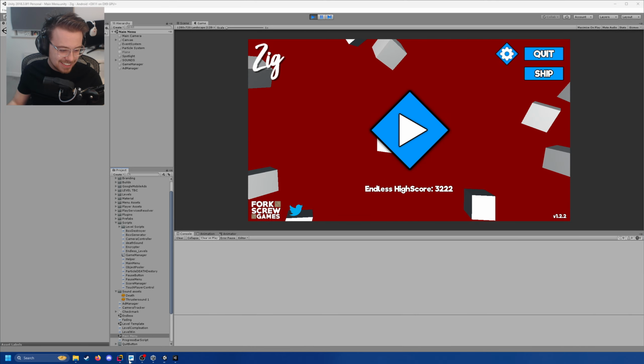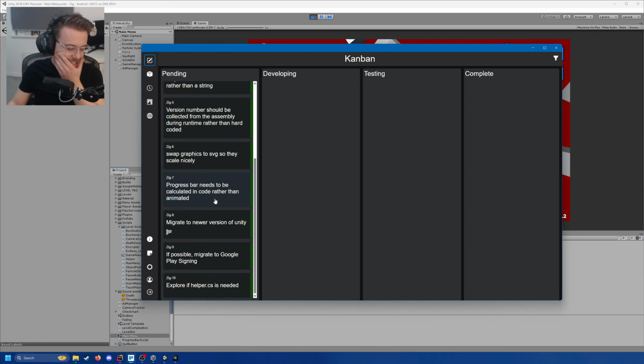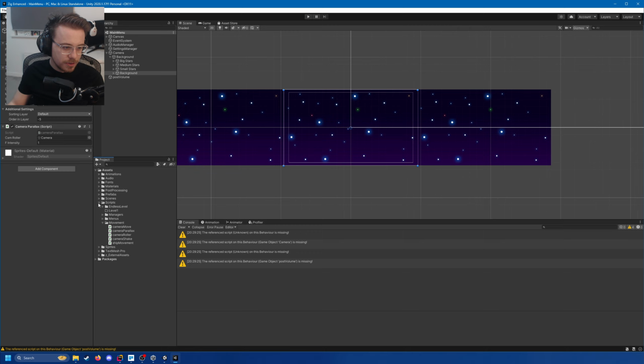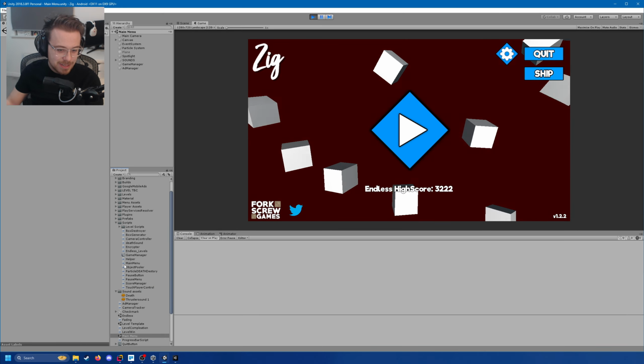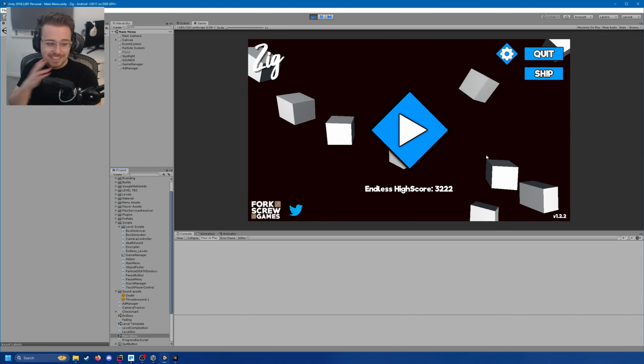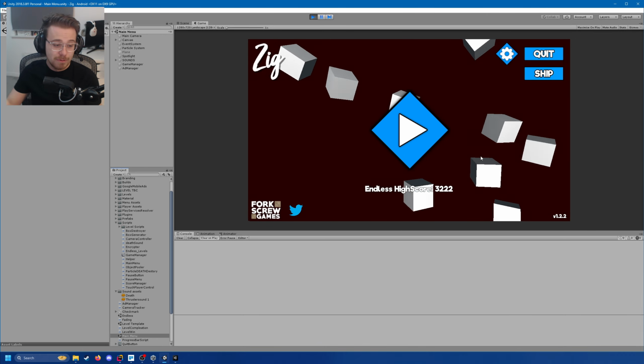I am gonna start figuring out what I need to do to try and get this into a more optimized state. I mean, if you want to see the code base for Quantum Space Drifter, let me know. Anyway, yeah, that was me reacting to my Zig code base. And I saw a little bit of Quantum Space Drifter as well.